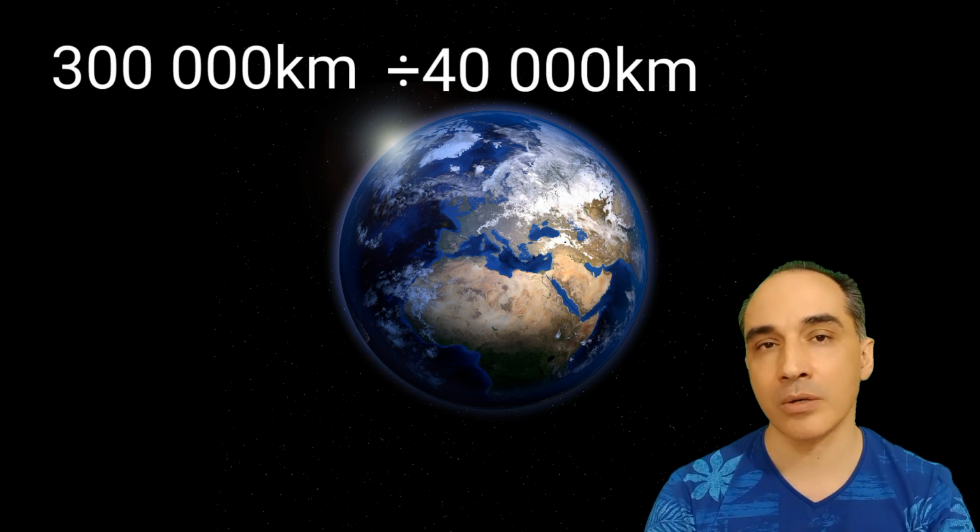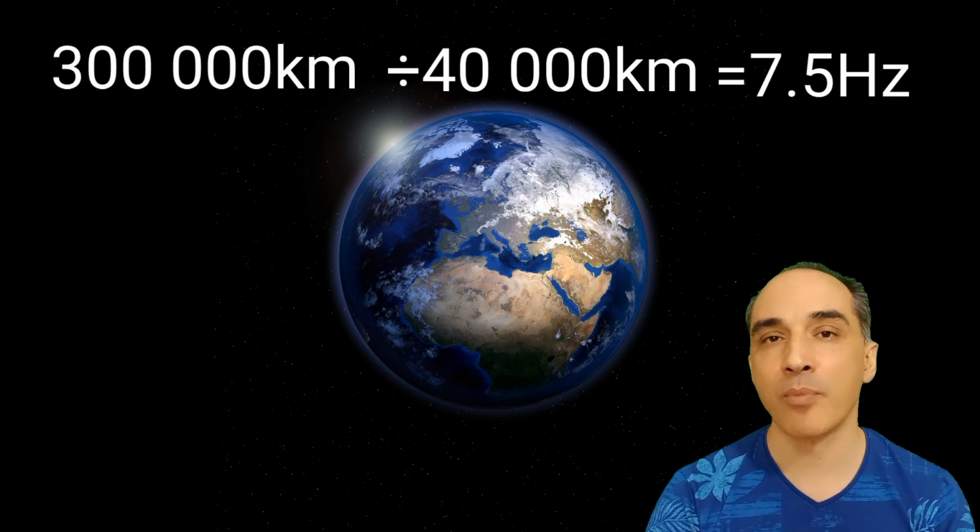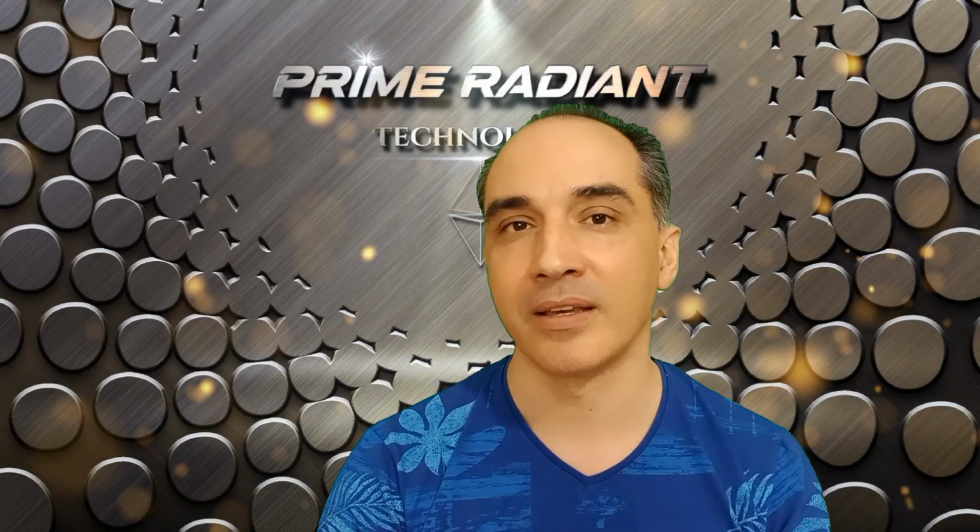Let me give you an example to simplify this, to make it very simple. We're going to use a sphere that you are very familiar with, and we're also going to use the resonant frequency which you are very familiar with. This sphere is our planet, Earth, because you know very well that the circumference of our planet is 40,000 kilometers. Now, you know that the speed of light is 300,000 kilometers per second. When you divide 300,000, the speed of light, by the circumference, which is 40,000, you're going to end up with a 7.5 Hertz frequency. And ta-da! This is the Schumann resonance.